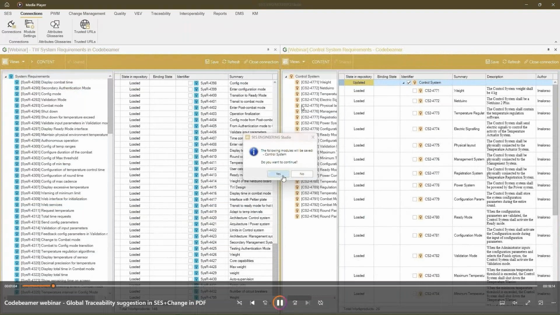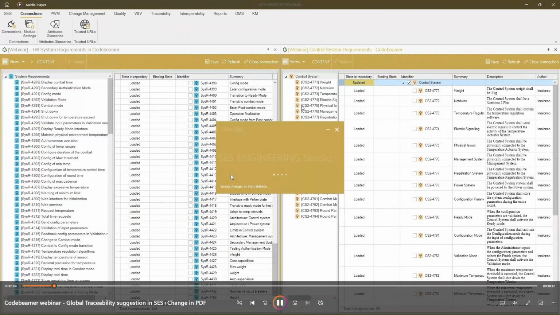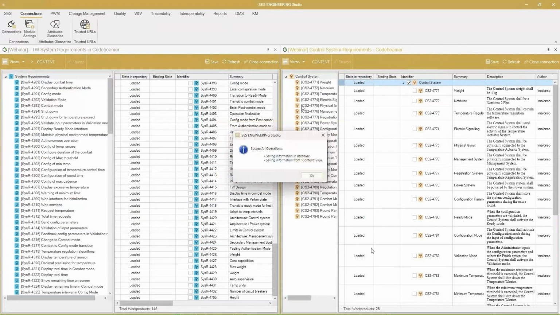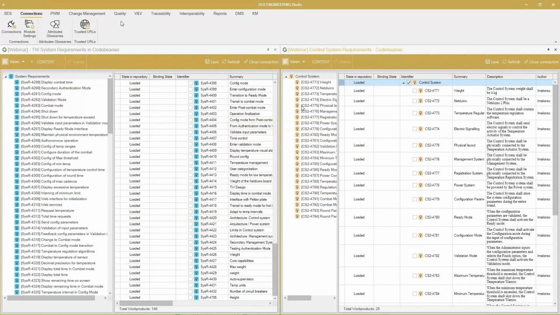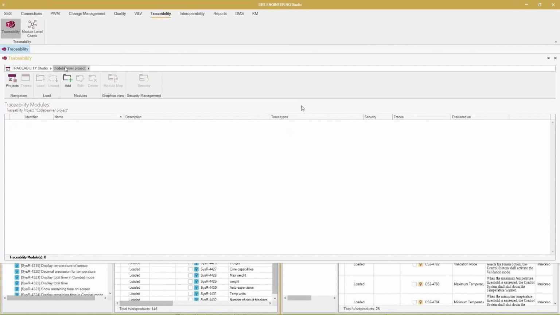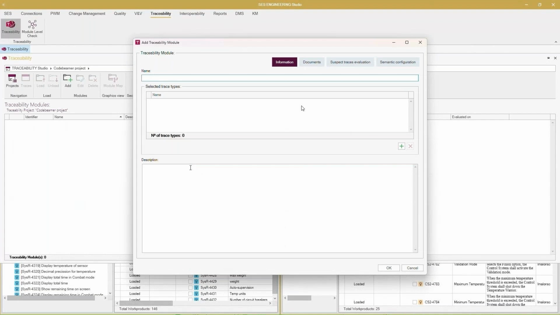One document, the first on the left, is the full system, the main system, with 146 requirements. The document on the right is one of the subsystems, only with 20-something requirements. So what I'm going to do now is create a traceability module for these couple of documents, right? This is going to be created in our ontology. So every trace you put inside of this traceability module will be stored for the moment only in our ontology.